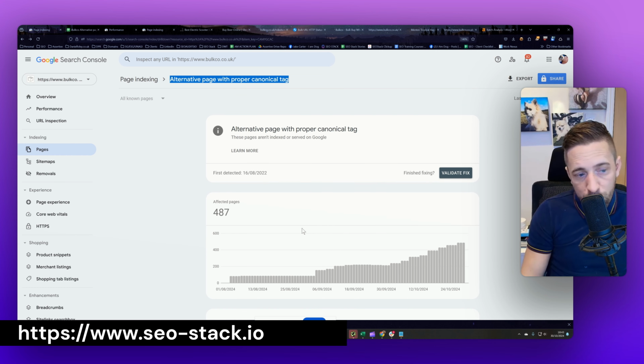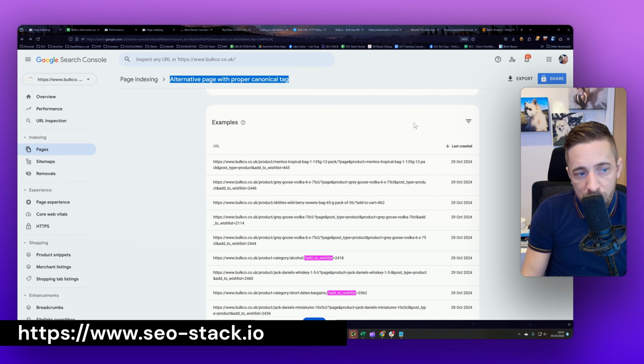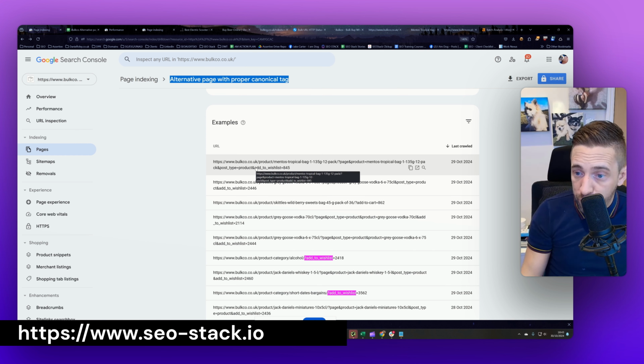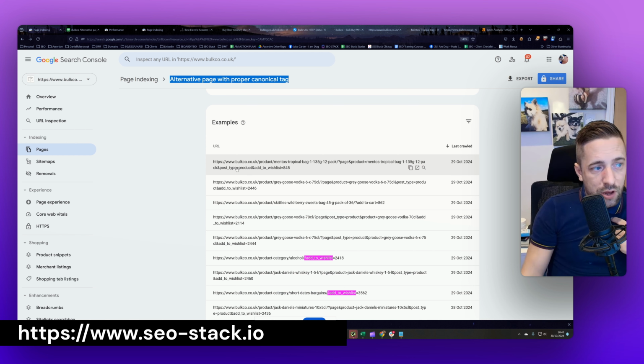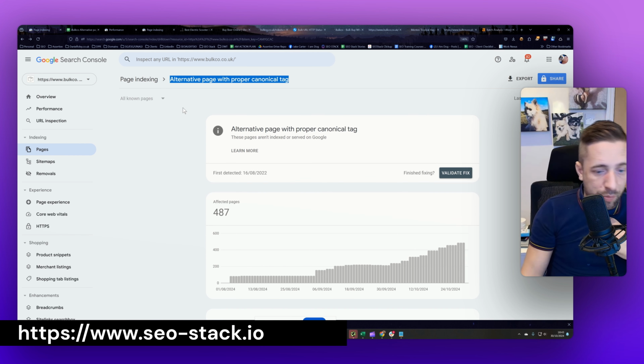It's not the end of the world if it grows, but if you see thousands of pages and it's growing massively and you only have a small site, then you may need to go through the process that I highlighted of looking at the URLs, segmenting them by type, i.e. question mark variable, and then looking at whether or not you should restrict those. Anyhow, that's today's lesson for alternative page with proper canonical tag.